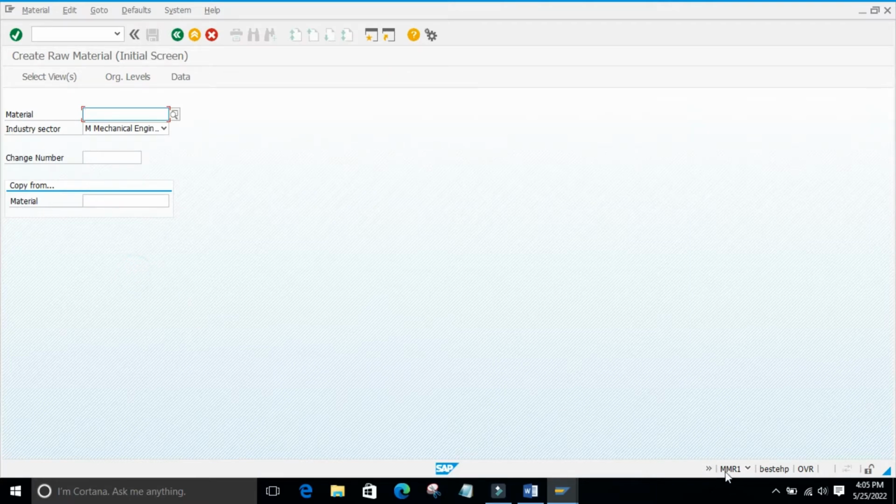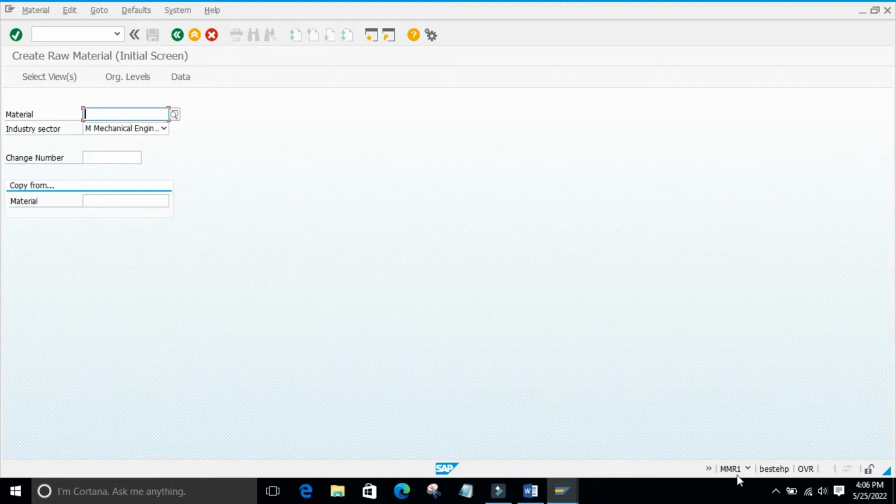The transaction code is mmr1. By this transaction you will create material type ROH directly. Here you will not get any field to enter your material type. It will automatically select the preferred material type which was already assigned to this transaction mmr1.